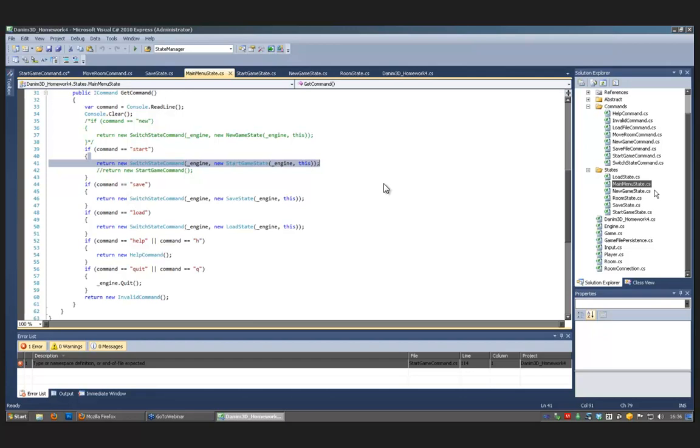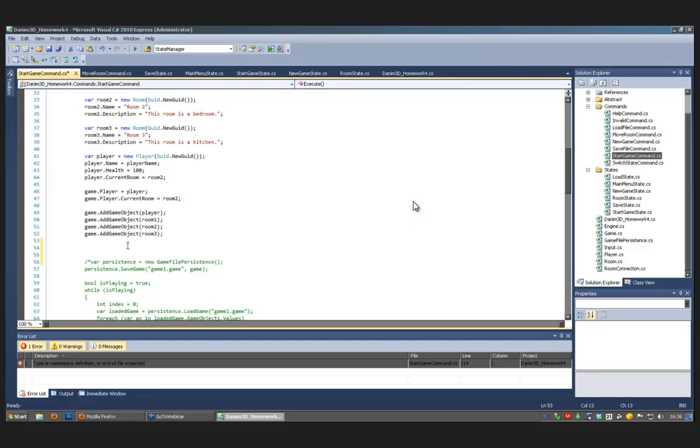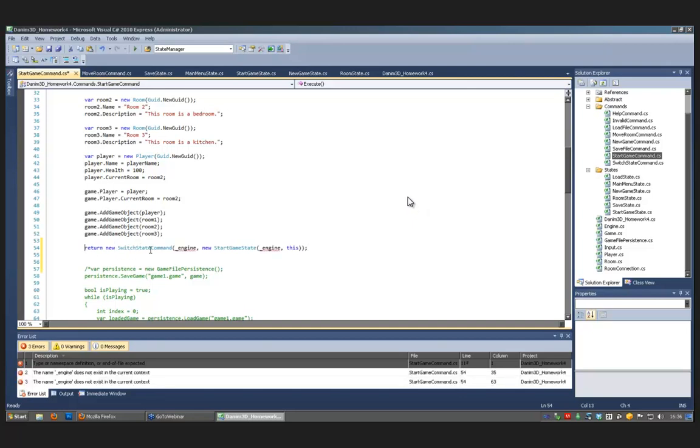Well, actually, this is one potential way to write the system, but to just get you going with using the other classes, you could switch over to that. I mean, you are in a command already, and because you're in a command you can't return another command. But what you could do is engine dot, though it doesn't look like this class has a reference to your engine. So the first bit of refactoring you're going to have to do is pass an engine into this class when you instantiate it, via the constructor.